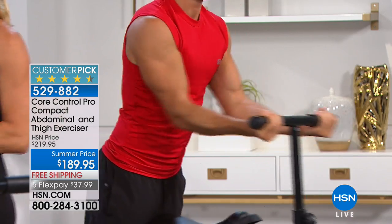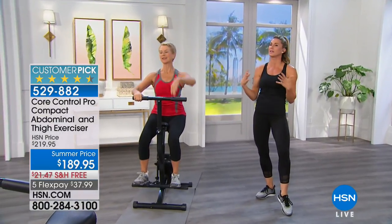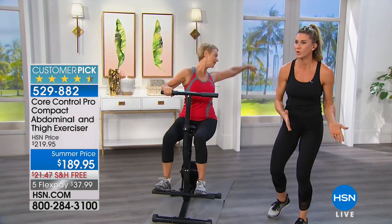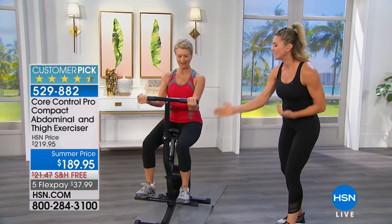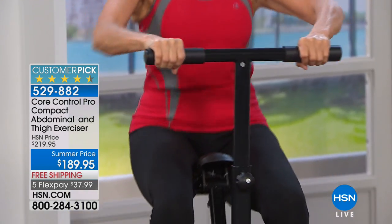So I love that. And then Barbara goes right into her stretching and her oblique work, which is beautiful. I love it. She's a dancer. She's so elegant, so fluid, and it's easy on her joints. She's not jumping up and down. She's not getting on the floor to do her abs. She is at ease, sitting up nice and tall. Her knees aren't going to full extension and flexion. She's got a nice tall spine, a smile on her face, and she looks like she's having a lot of fun. Yeah. I love that.